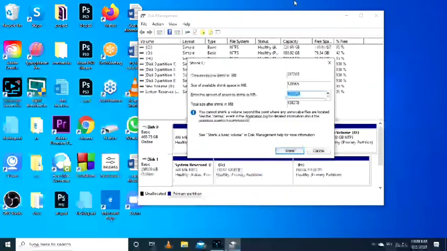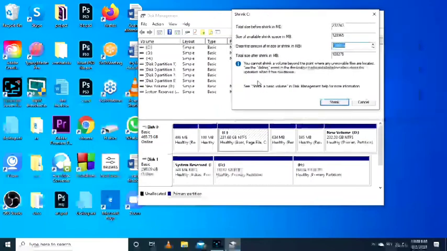See here, enter the amount of space to shrink. You can just enter the space. Now let's say it's 23. It is giving this much amount of space, so you can just write here. Or if you want to reduce to 60, you can shrink it. I won't shrink it, but I'm just showing you.